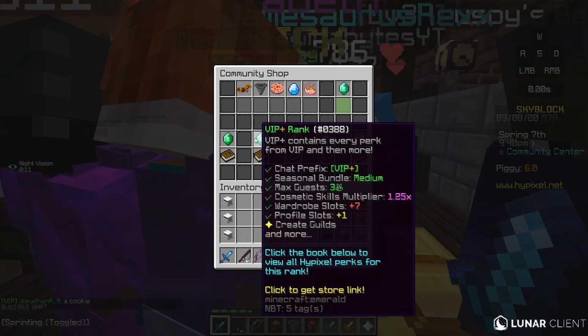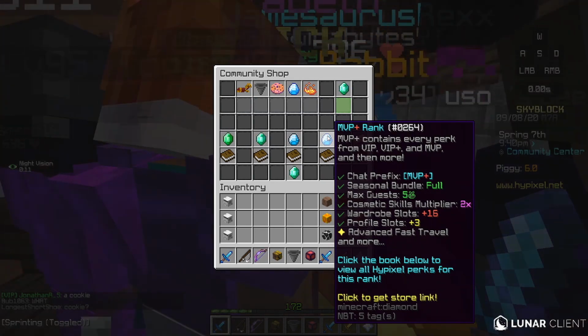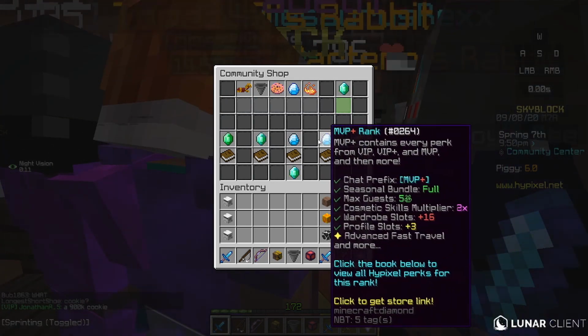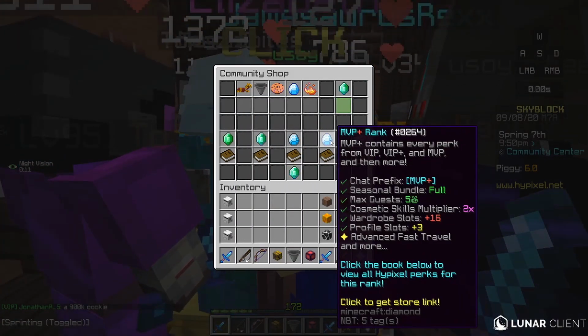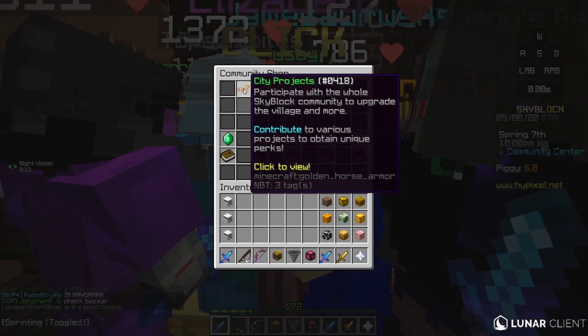Well, you can't buy them here, but it's a link to go to the store, and it shows you all the perks that they have specifically for Skyblock. So the Hypixel ranks give buffs in every game mode and even in the lobbies, but these show the perks specifically for Skyblock. And so, if we go to the first tab, City Projects.